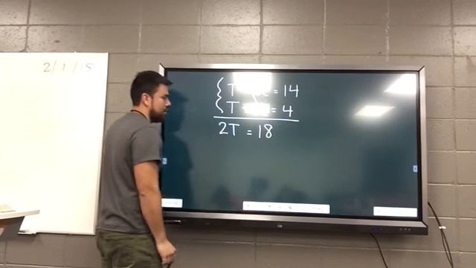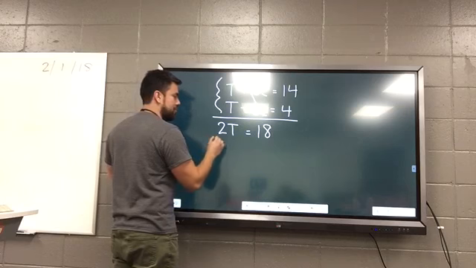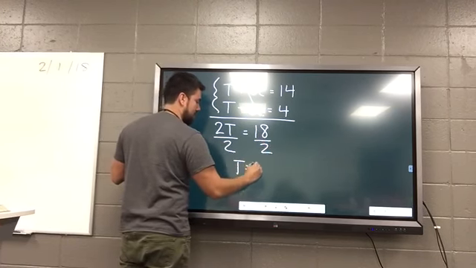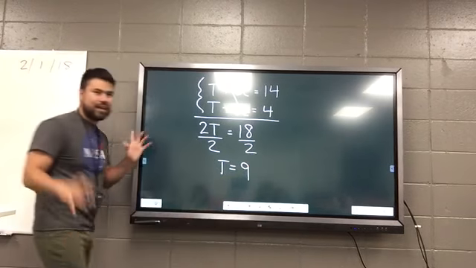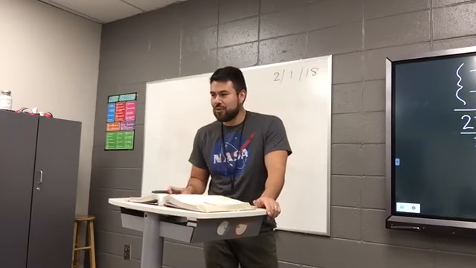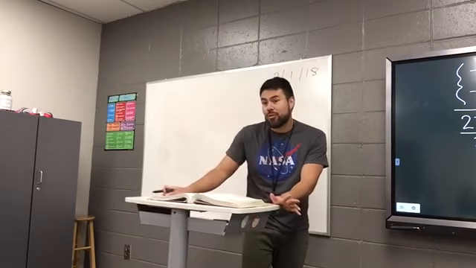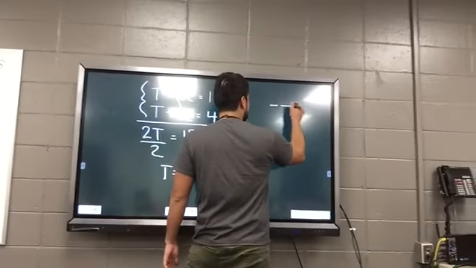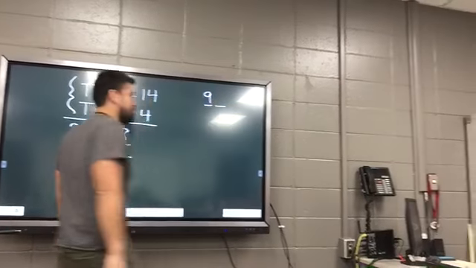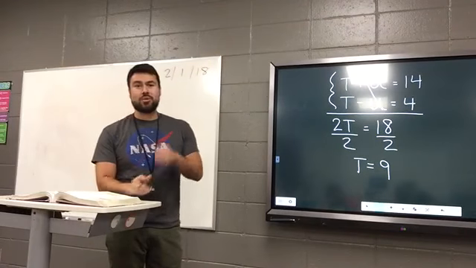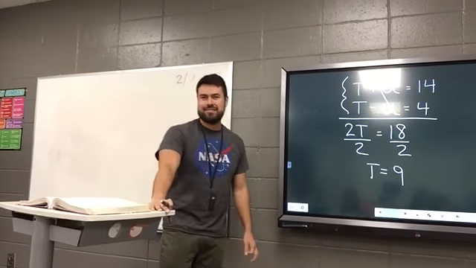And then what's 14 plus 4? 18. And then what do you do to solve for t? Divide by 2. T equals what? 9. Oh, yay, t equals 9. What does that mean? If you're looking at your notes above, what does t stand for? The tens value. So, do I know part of the number of his actual score or the original number? Yep, it's 9. But how do I find that ones place or the units place?